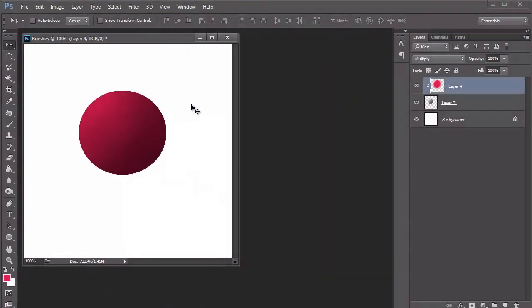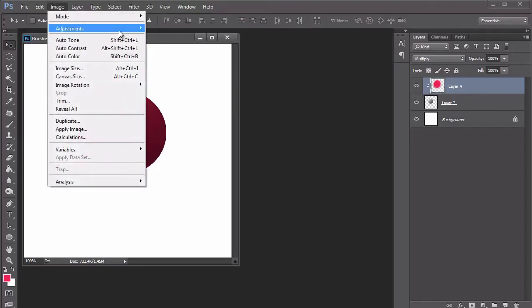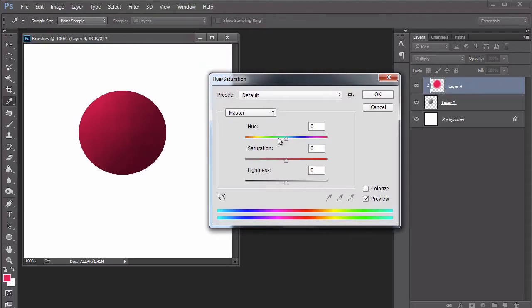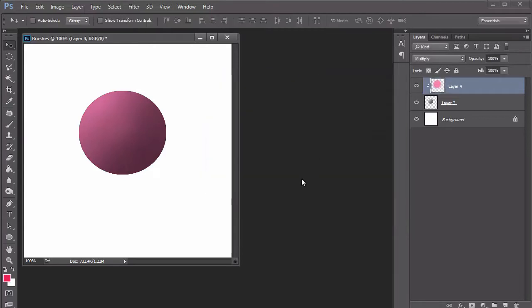If you have trouble picking out color schemes that work, then hue and saturation is the ultimate lifesaver. Put each color that's different on a new layer and go to Image, Adjustments, Hue and Saturation to change any of the colors to the hue, saturation, and brightness you prefer. Some artists know exactly which colors they want to use, but I personally hate relying on swatches. This method allows me to have a little more freedom with my color choice without feeling locked in.